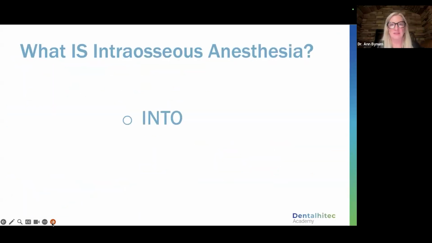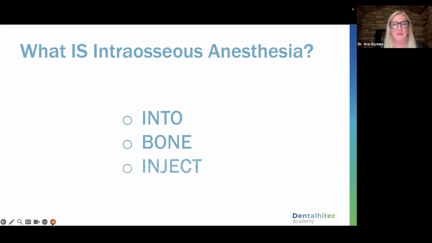So what is intraosseous anesthesia? To me, it's two big words clunked together with a lot of vowels and consonants in there. And I really think I missed this lecture in dental school because it really didn't jive for me, because I never gave an intraosseous injection, right? We were so focused on giving blocks and so focused on how to do an infiltration. And this was never on my radar. And I've asked others and I don't think it was really taught a lot to many in dental school back in the day or now.